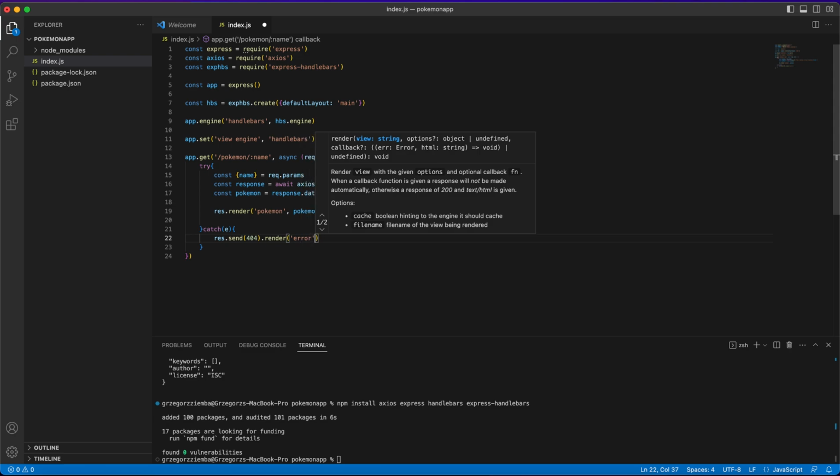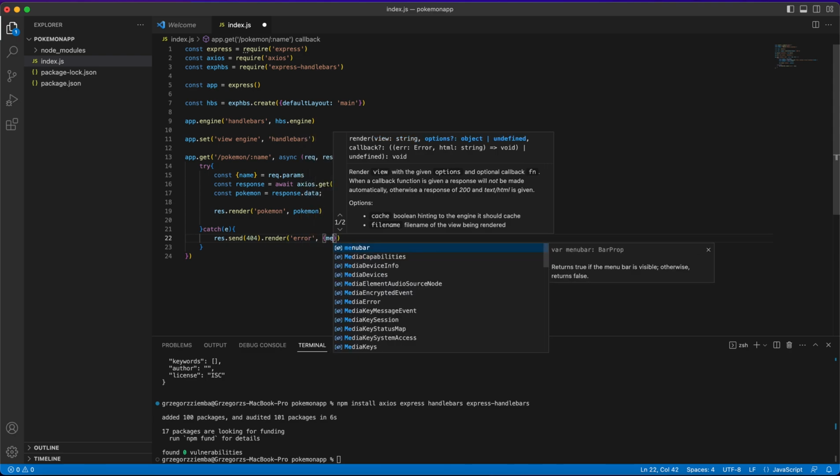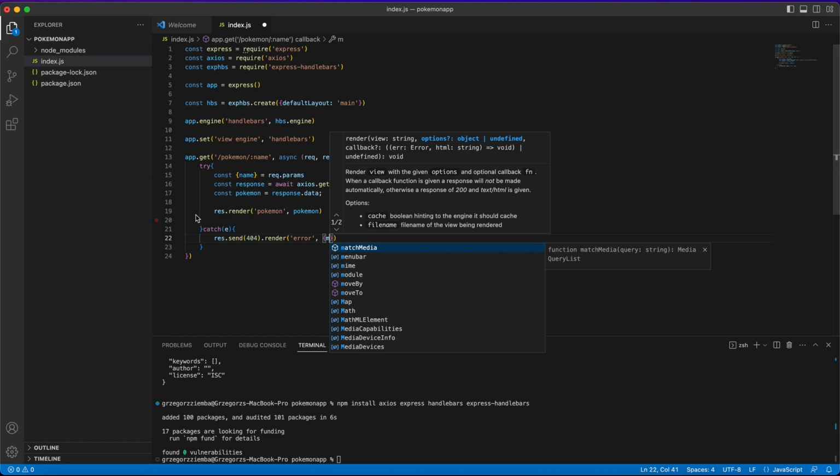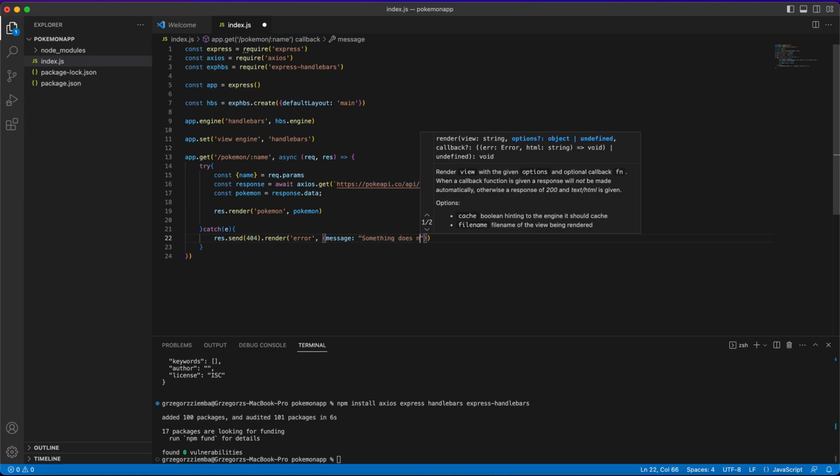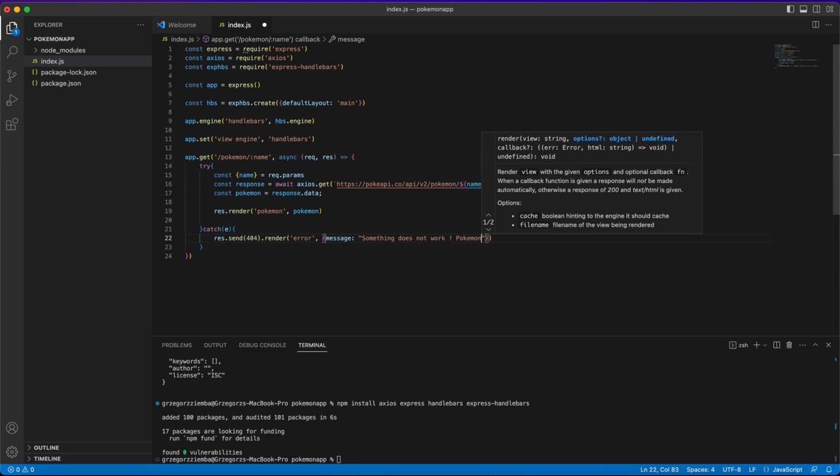We'll call it error, and we'll pass, because you don't have to pass the whole object, you can, for example, pass just one thing. In our case, it will be Pokemon not found.